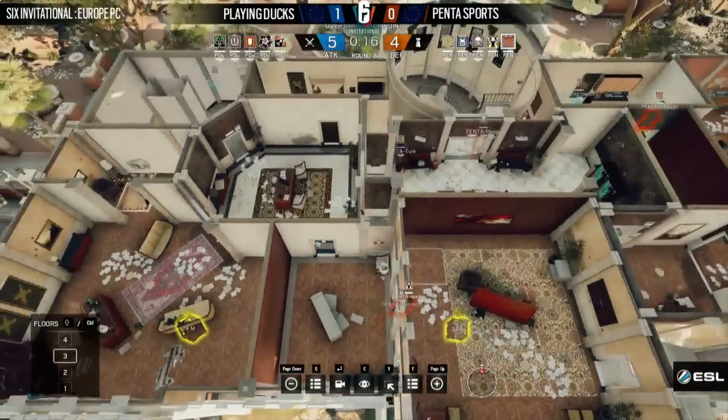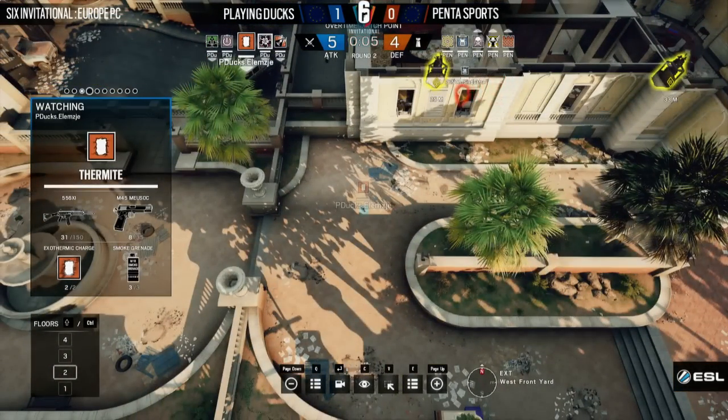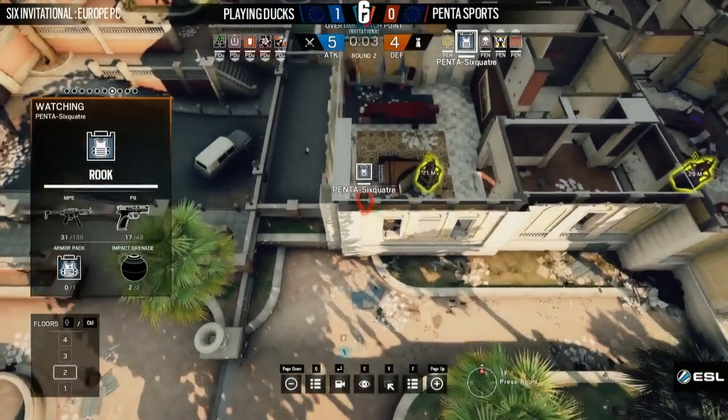Now this is working for them. They have got it down to a science. Playing Ducks don't seem to be able to figure it out, but they have brought slightly different operators through. Elems is once again bringing that thermite. Now, will he survive the support this time, or is he going to get caught out by Six Quattro again?